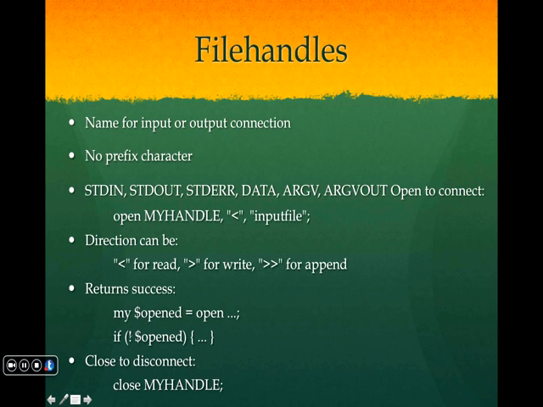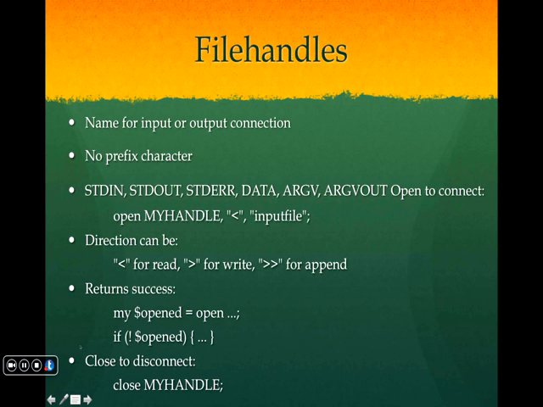If I put double greater, it will be append. So whatever I have before, it will append on top of it this new information. Be careful when you put the right sign, it will erase whatever you had before in that file. So when you open it, automatically, even if you had plenty of text in it, it will be erased.